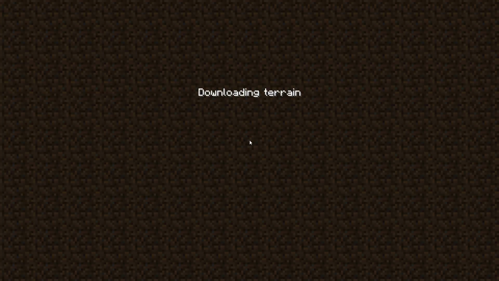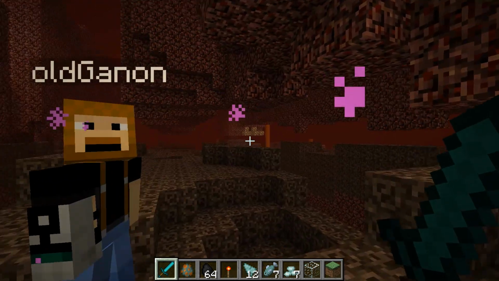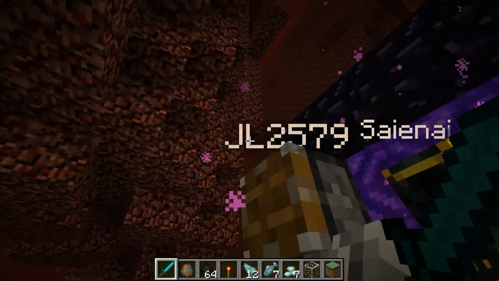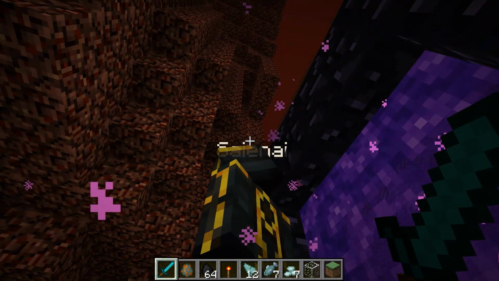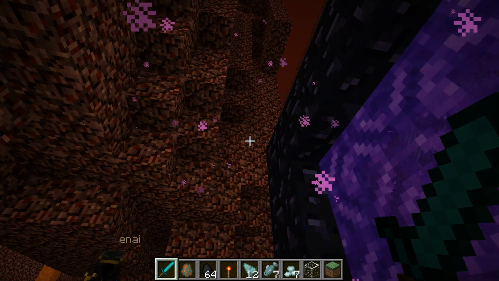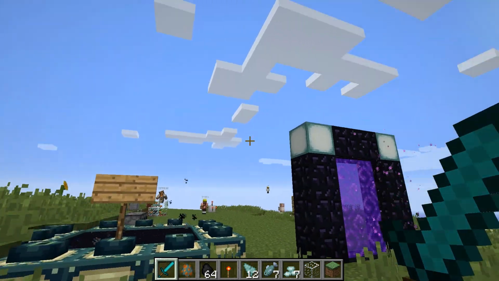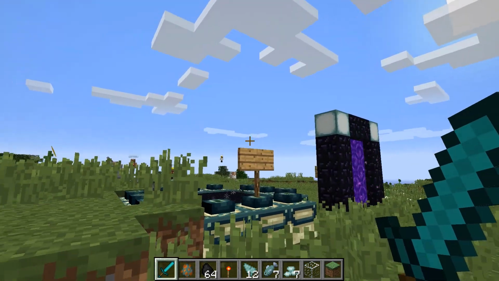For example, the end. Looks normal at first glance, but now look. First of all, extremely laggy performance at the moment. I need to get out of here as quickly as I can. Oof. And yeah, we got weird stripes of weirdness.